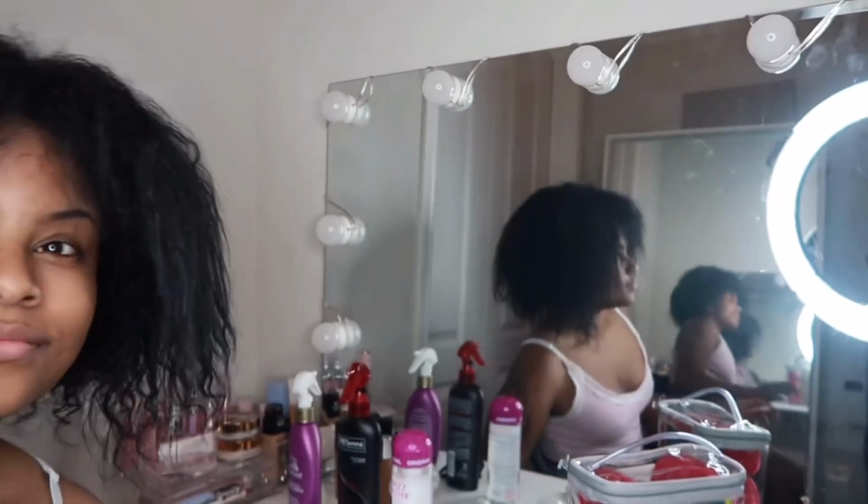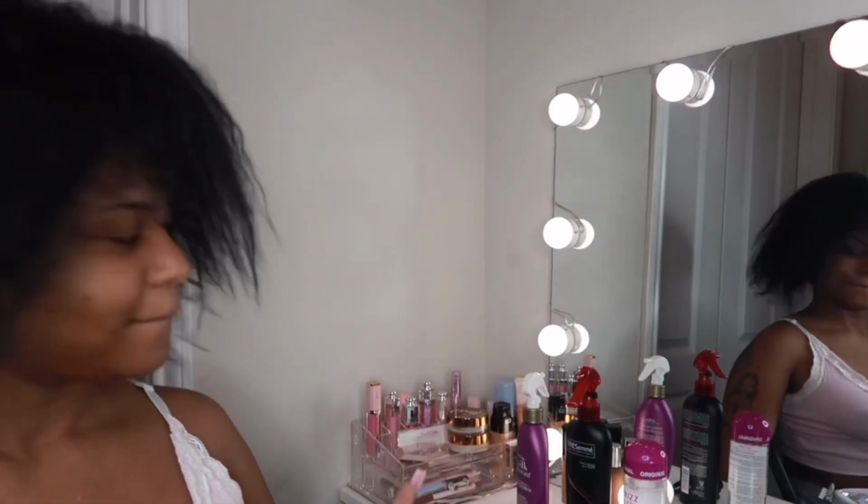Back, and I have towel dried my hair. I'm here in my closet actually. This is where I have my vanity set up. This is a DIY vanity I set up in my closet, by the way. I might do a video on that if you guys are interested. I also have a full-length mirror in there for when I'm trying on my outfits.